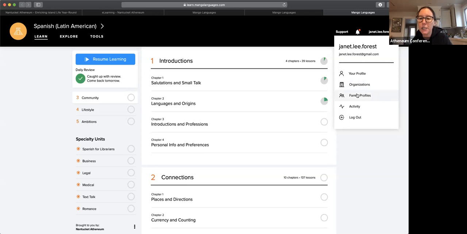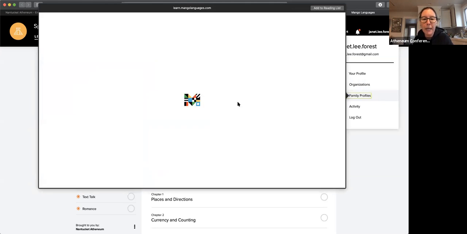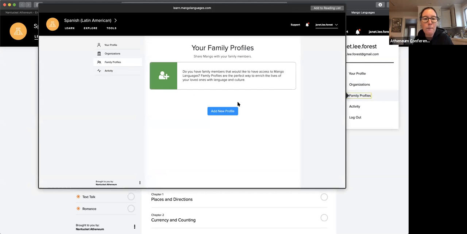This is kind of interesting. So if your family, like say Barbara and Mark are going to be traveling and one wants to start with Russian and one wants to start with Spanish, you can add profiles. So you can have one account, but add a new profile. Almost like Netflix, like you can have two different profiles in it. So you have different movie tastes. So I thought that was interesting.